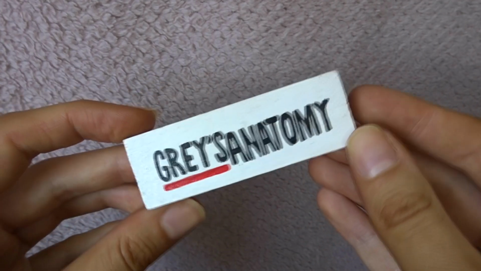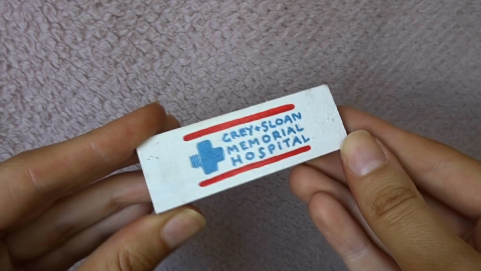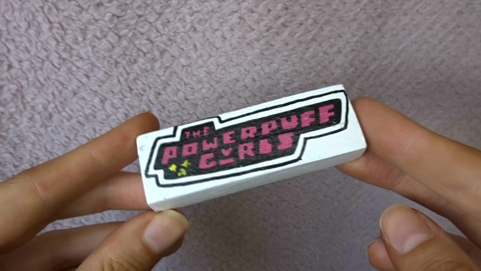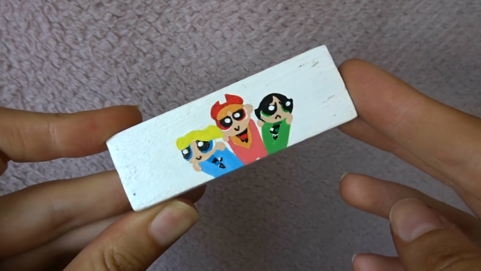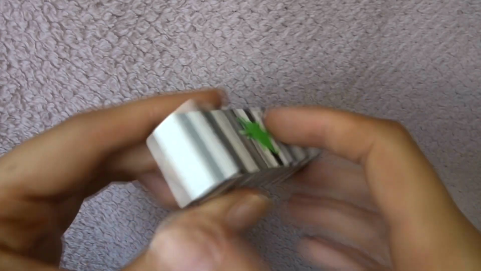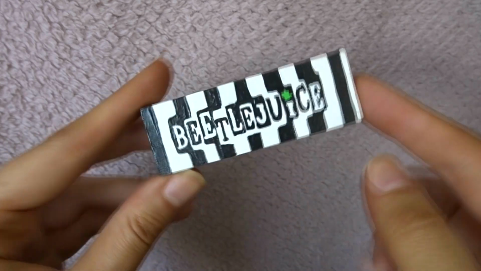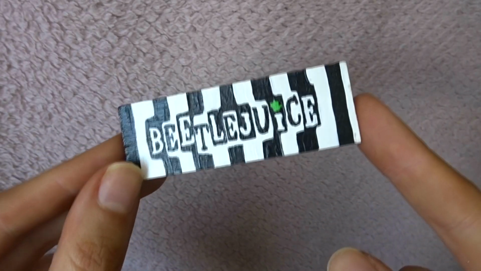Next we have Grey's Anatomy, and on the back we have just the logo for the Grey Sloan Memorial Hospital. Next we have the Powerpuff Girls, and on the back I did the three Powerpuff Girls. Next we have Beetlejuice. I did the logo, and I've never seen Beetlejuice, so I just did the beetle from the logo on the back. And this block kind of ruins the colour setup because it's kind of black and kind of white.